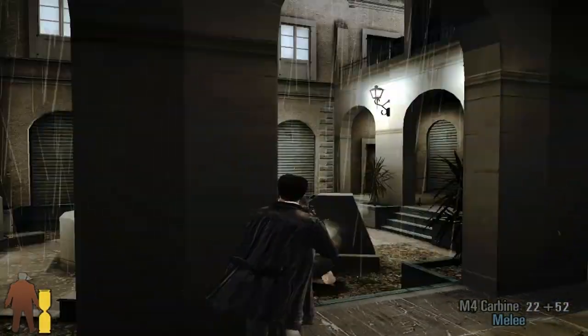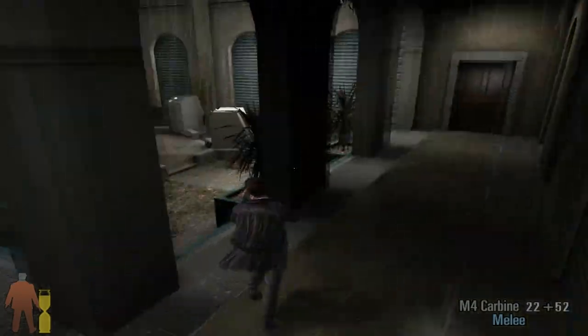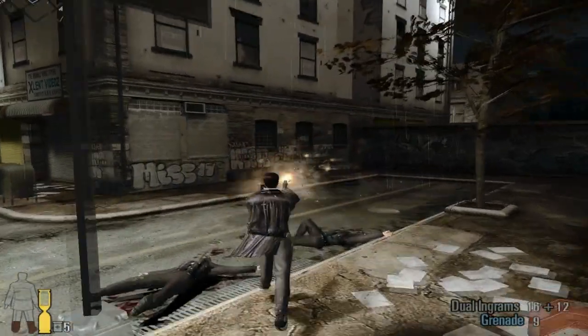Once you've killed enough enemies, the hourglass would turn yellow and slow down time even more, making bullet time appropriately chaotic and addictive. Also, the reload animation during bullet time is undeniably awesome.